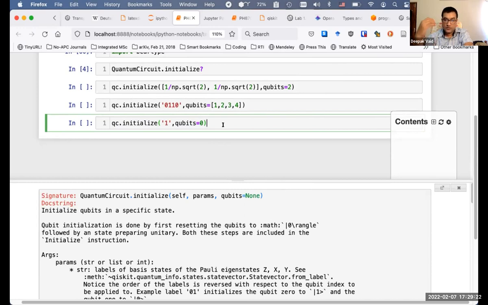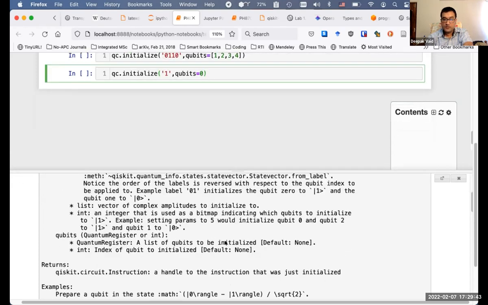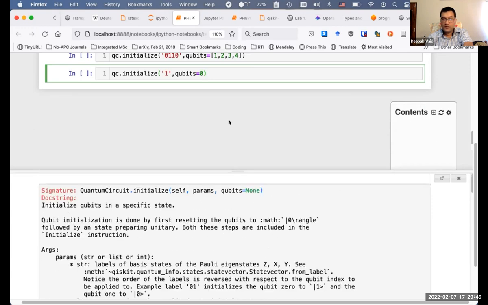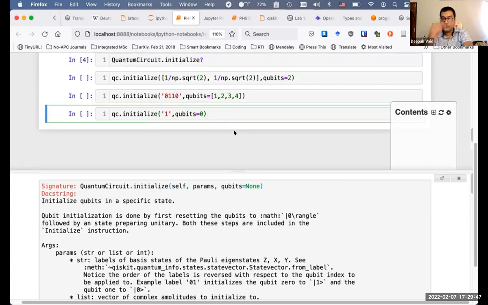So I mean, programming languages are not so smart as yet, right? That they will understand what our intentions are. I mean, they are getting there, believe it or not, but they're not there yet. So we have to follow the format of the code. Of course, what you can always do is define a new function, which is a wrapper.